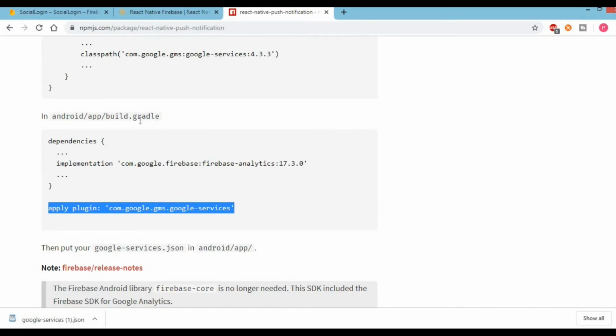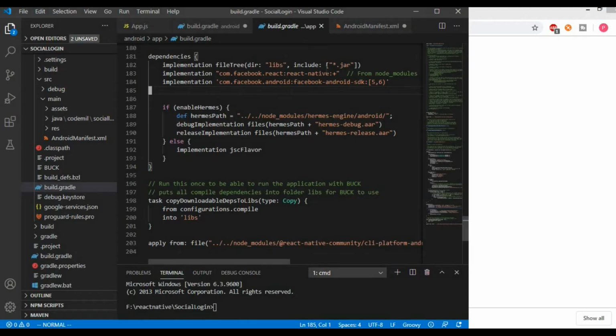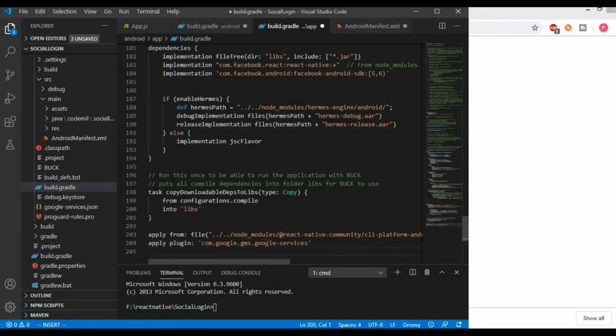Now here I will add this Google service plugin, which I have skipped earlier, inside the build.gradle file of the application, and make sure that this line should be the very last line of the file, otherwise you may get an error.